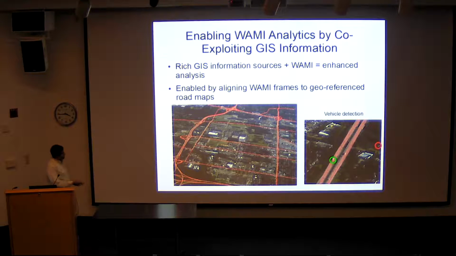Okay. So our approach is motivated by trying to align this roadmap with the captured imagery in order to use it more effectively. What can you hope to do by that? If you look at the typical highway separated by a median over here, as you see, in this situation, you know the direction of travel. That simplifies your problem of tracking. Vehicles on one side will be traveling in this direction, vehicles on the other side will be traveling in this direction.